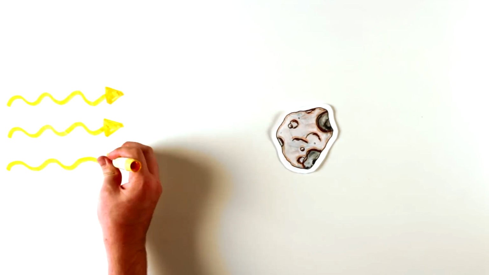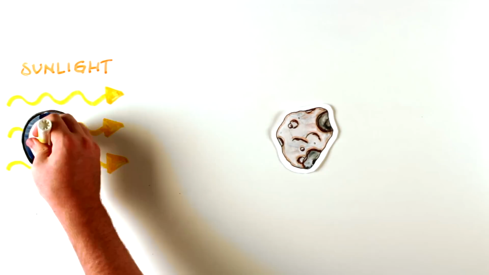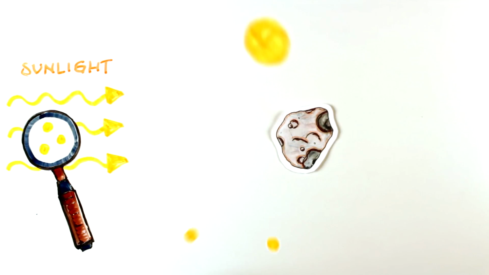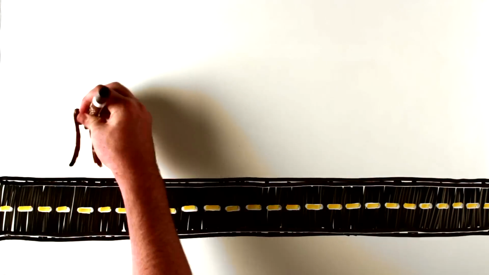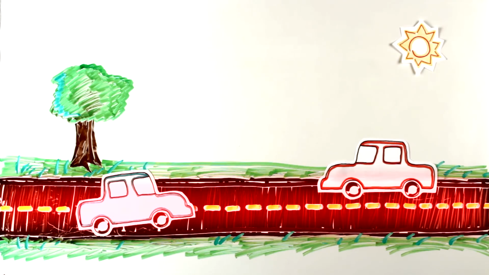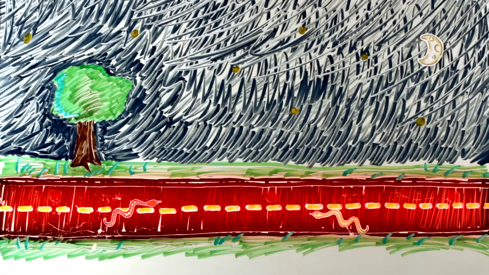Ordinary sunlight can exert a force on an asteroid. This is because sunlight is made up of photons, which carry momentum and can push on things. When the photons reach the asteroid, they can be reflected, bouncing off the surface, or they can be absorbed, warming up the surface. If the photons are absorbed, a little later the surface will radiate more photons in the form of heat. An example of absorption and radiation happens on an asphalt road throughout a 24-hour day. During the day, the asphalt warms up as it absorbs sunshine. Then, at night, the surface radiates that warmth as it cools.